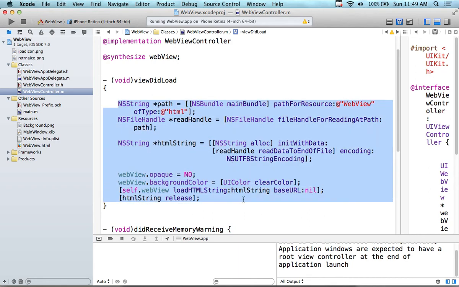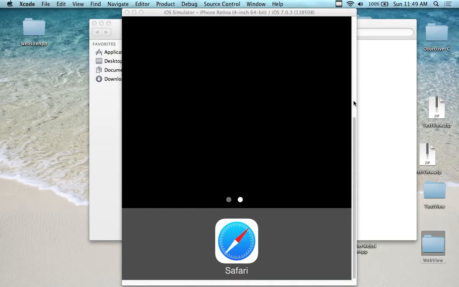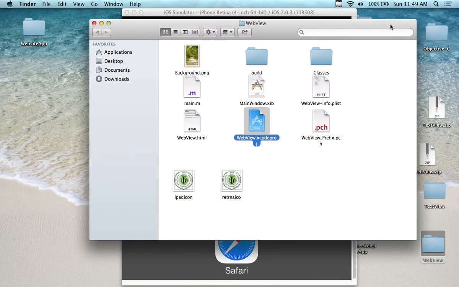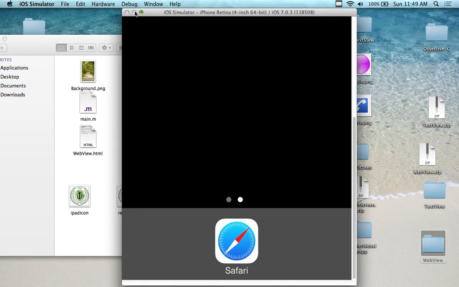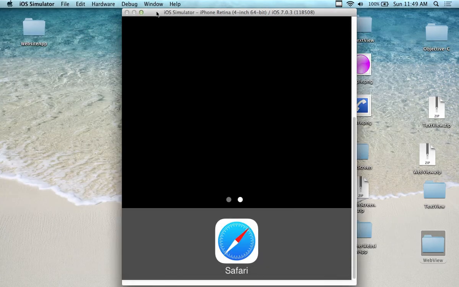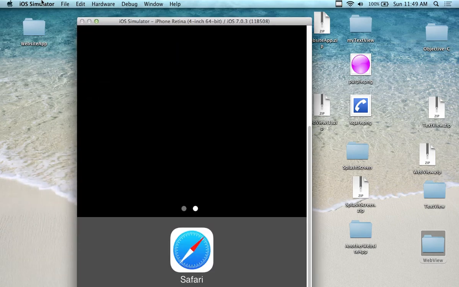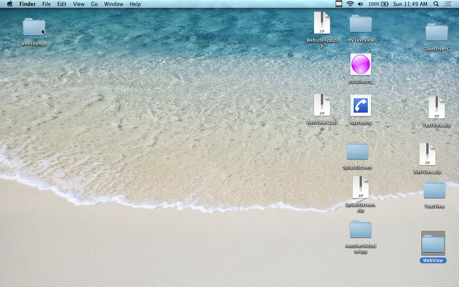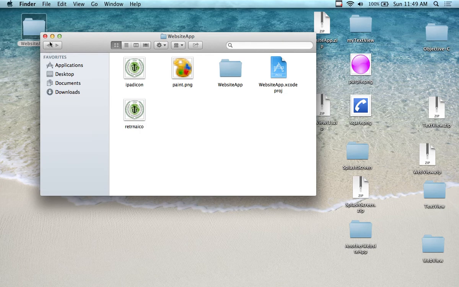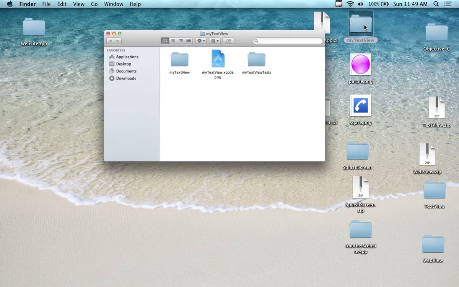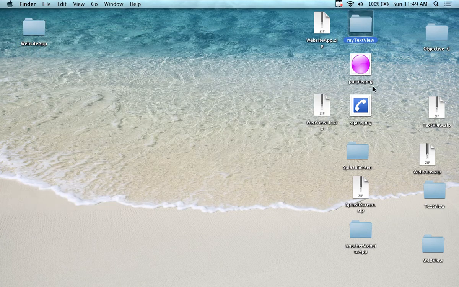So here, actually, let's just do it this way. I'm taking it out of our WebView here. What did I call the other project? That other one I just made a few minutes ago that I loaded the URL into. I think I called it my text view. No. I think I called it another something.